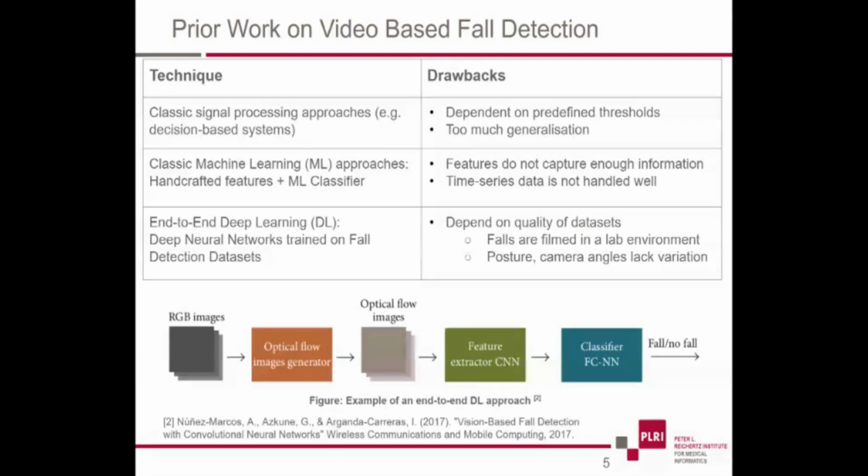Of late, end-to-end deep learning methods have gained popularity. They are based on neural networks. These neural networks take a sequence of frames from the video as an input and predict that a fall has occurred in the sequence or not. These neural networks are trained on fall detection datasets. The problem here is that due to the end-to-end nature of this approach, the performance is highly sensitive to the quality of the dataset. Videos of falls occurring in the real world are quite difficult to obtain. Therefore, fall detection datasets contain videos that are filmed in lab environment by researchers instead of real falls. All the videos created are in a similar environment. This lack of variation in the dataset leads to overfitting and poor performance of these end-to-end models in real-world settings.